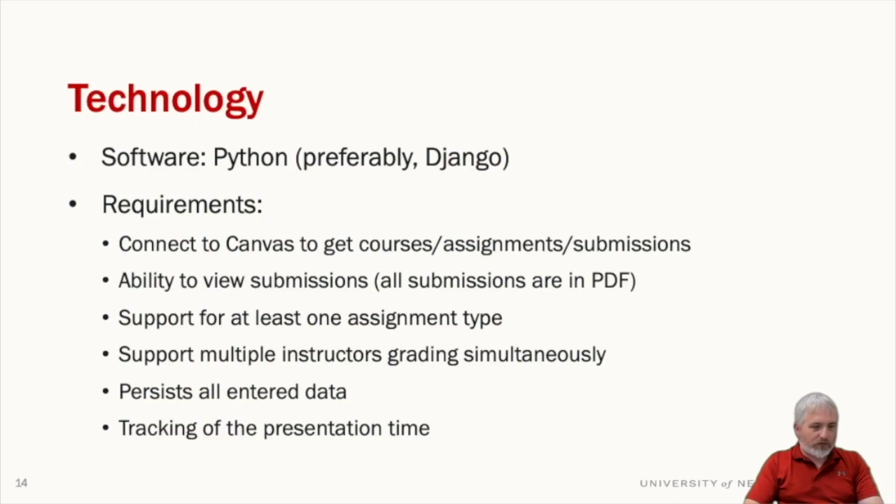You need to be able to support more than one person providing feedback. This spring, we are going to have 2 instructors in the course, so we need to have the ability for both of us to go in and grade. All the data that we enter in should be persisted. If we go back later, it should just be there.